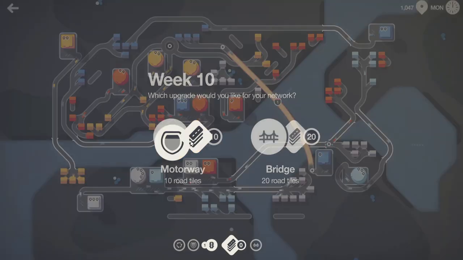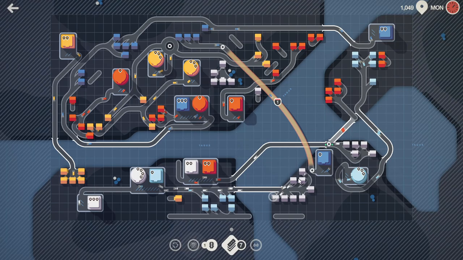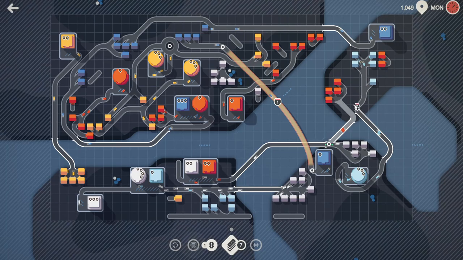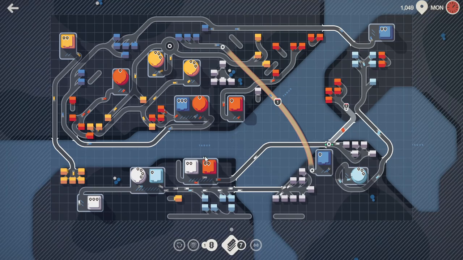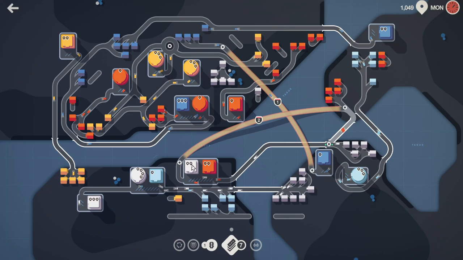Motorway? I think motorway is just better. It solves a lot of problems. This is probably good for now. It's a little bit of a traffic jam. Now what we could do, and this is probably the smarter solution, is delete this now, replace the bridge here. Yeah. So this does get upgraded. Pull it back just a little bit, hold on. To like here. And then pull this across. Pull this across. There we go.